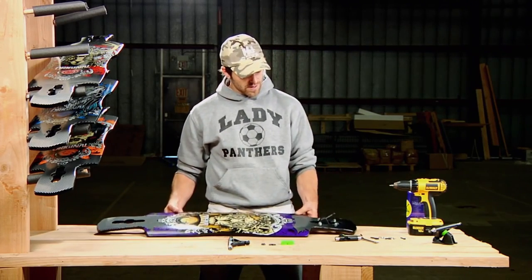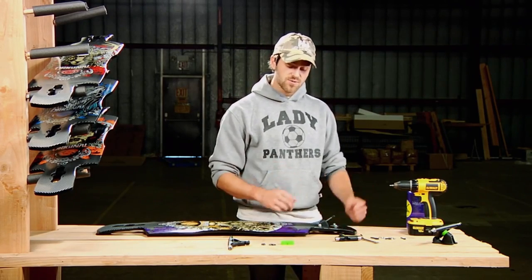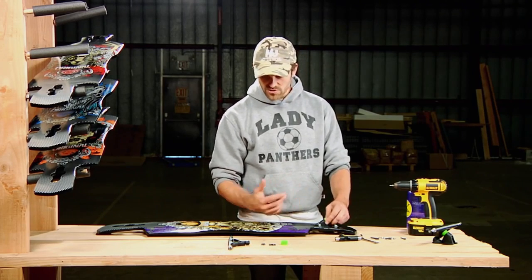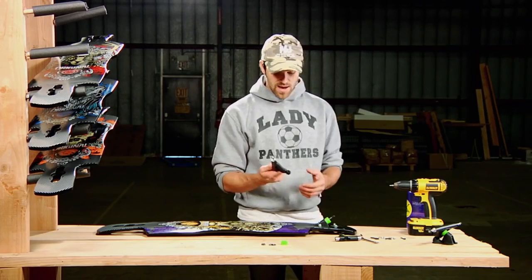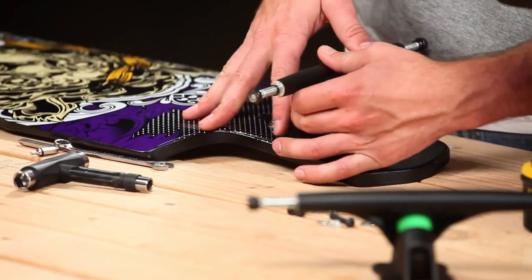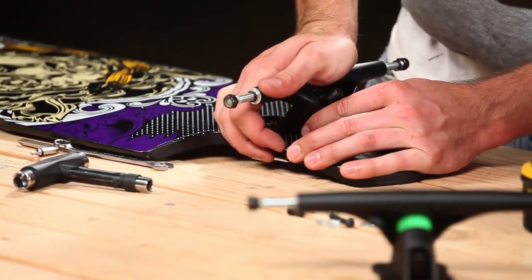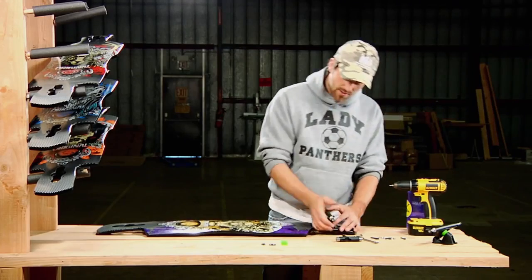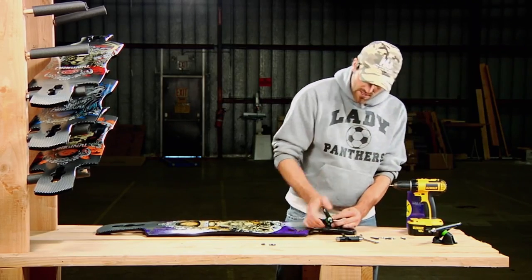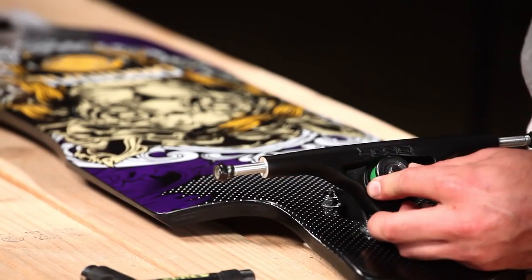So we're going to lay the board down again, now that we're all nice and tight here, and we're going to reassemble the truck in reverse as we took it apart. So start with your first barrel or cone, whatever bushing you're going to use. And then the hanger goes back on after that. I'm going to push that down into the pivot cup there. It takes a little bit of pressure, but it should pop right back on. And once you've got that back on there, it's your next bushing. And that goes on, and then your cup washer on top of that, and finally your kingpin nut.